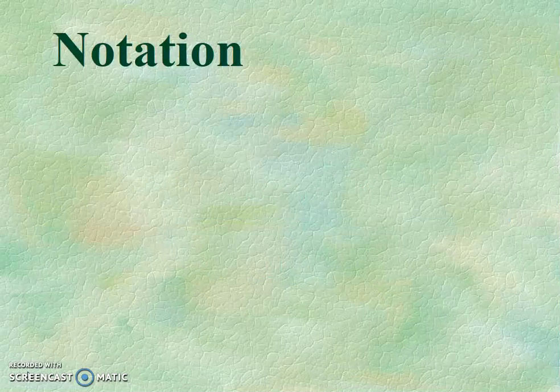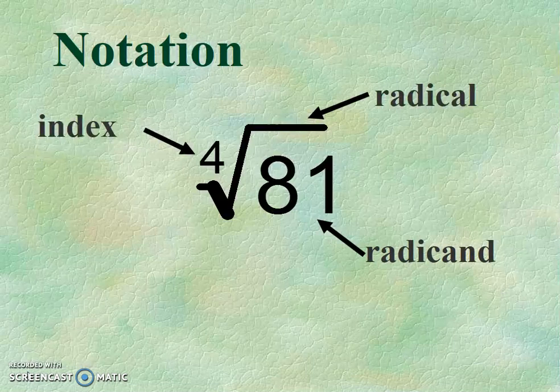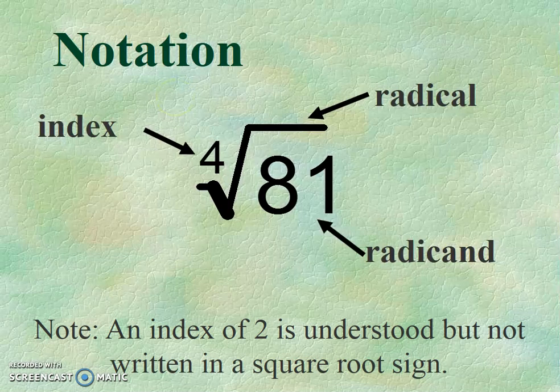When we're looking at roots of real numbers, there's some notation we need to know and some vocabulary that's extremely important. So this square root sign is what we call a radical. The number under the square root sign, which would be 81 in this situation, would be the radicand. And the number on the outside is the index. So it is only a square root if there's a 2 as an index. And if there's a 2 as an index, it's understood that it is a square root, so we don't even write it. We would just leave it blank.